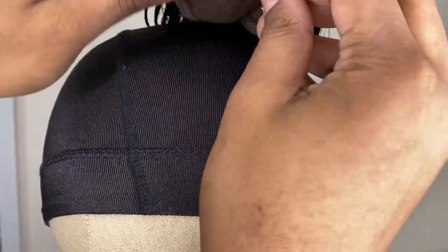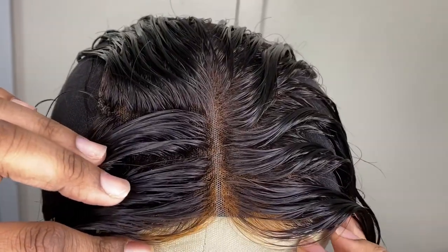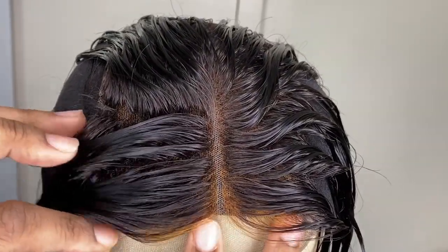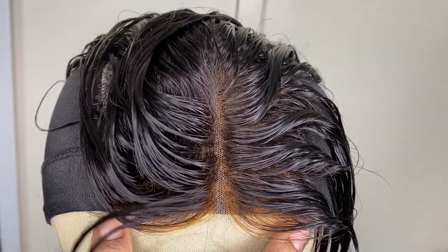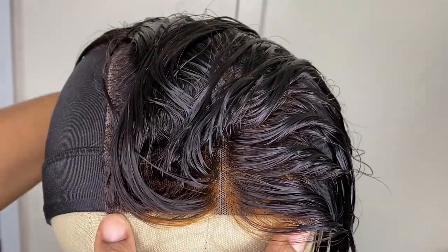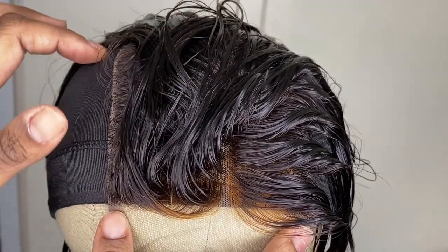I'm just gonna place the closure right in the middle. And it doesn't really matter where exactly you put it, but you're gonna wanna put it right in the middle. So while you're making the wig, you know exactly what you're doing and how you're doing it.